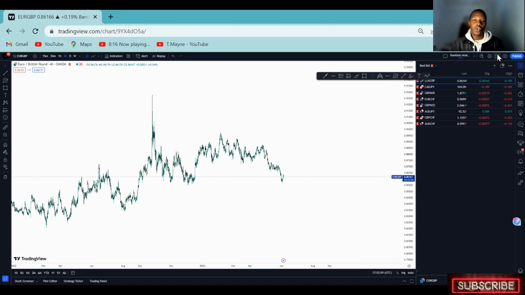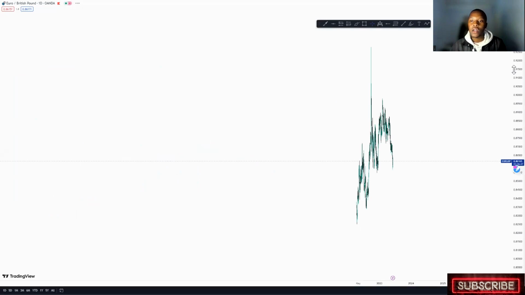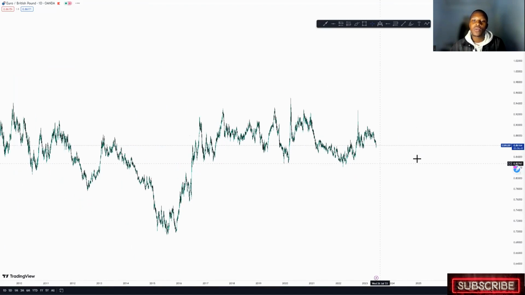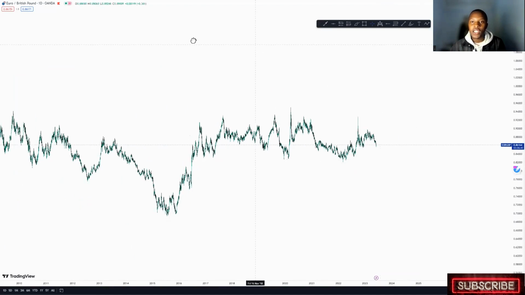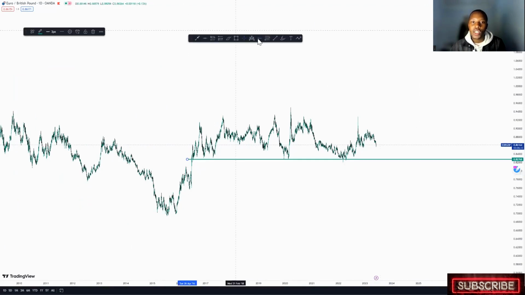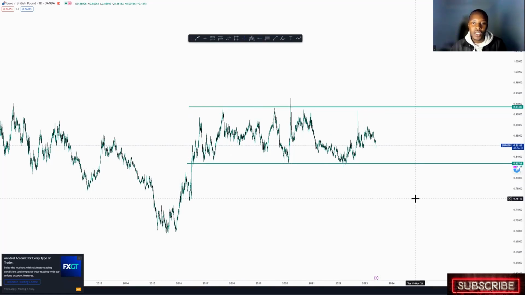Currently, like I said, I am on the 4-hour, but I'm just going to quickly switch to the daily time frame. So we're now on the daily time frame. Remember, guys, it's important to be zoomed out so that you can see the price in its purest form. Here the market is in a consolidation of some sort, but are we going to actually work with that currently? No, because it will take a lot of time before the market reaches this support level on the daily time frame. So that's the first thing.